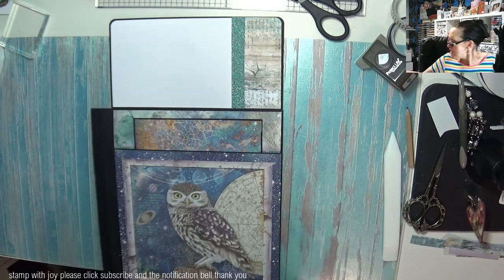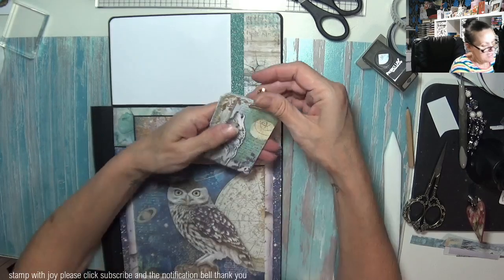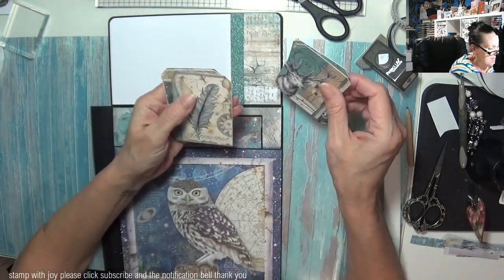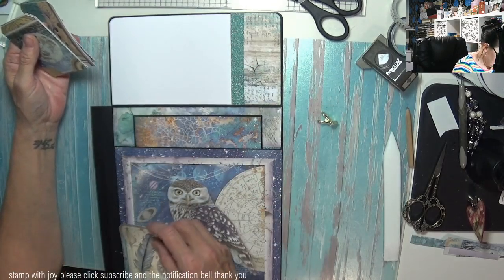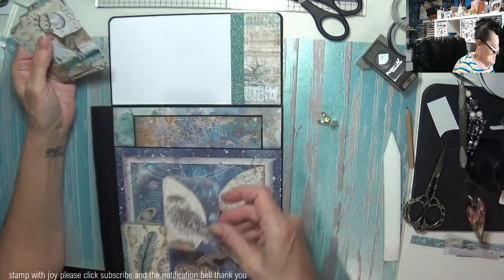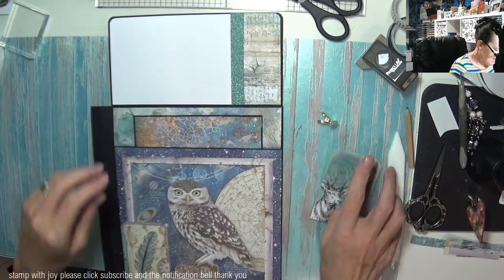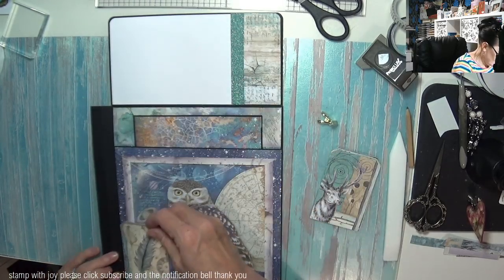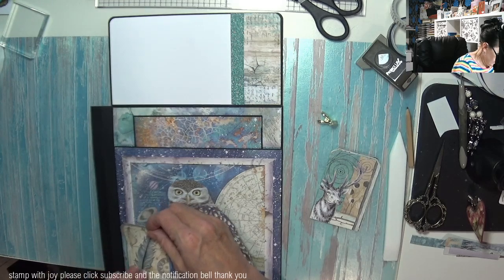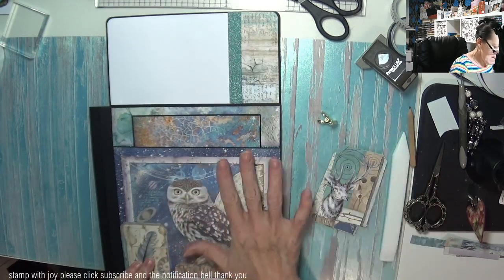Let's have a look what else we've got here. Now our little detour pieces. I'm loving this. I love these. Oh, with a feather. Oh, there's the little owl himself. Oh, I don't want to know. I like the feather. And then that could be used as a tuck spot as well. Mind you, I'm going to leave that like that.